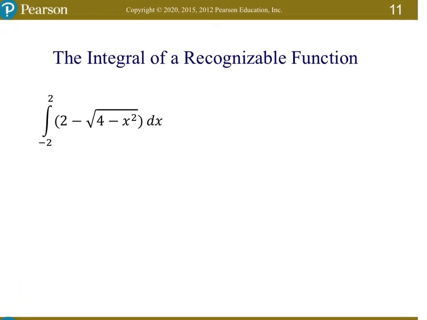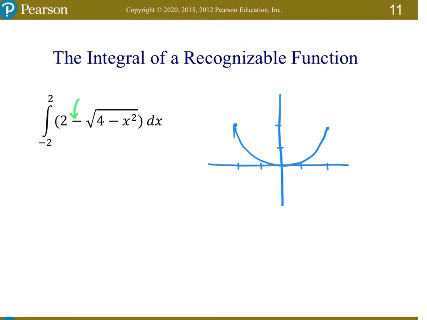All right, here is another semicircle, but this time I want you to notice it's the negative. So it's been moved up 2, but it's the bottom half of the semicircle. So what will that look like geometrically? All right, here are my ends, but this time I want the lower half of the semicircle. So it's this one. And I want the area between that and the x-axis.